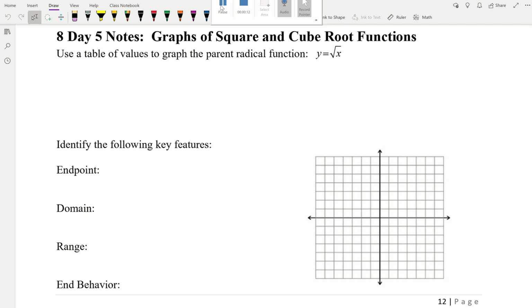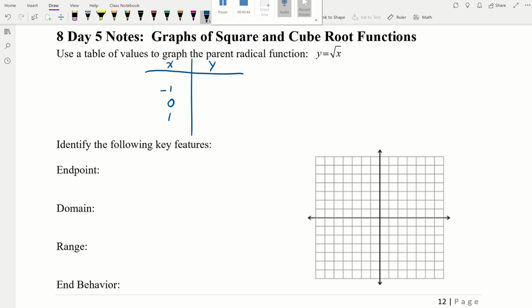So like with any new functions we've talked about this year, we're always going to start by making a table of values so that we can get an idea of what that shape looks like. Now, most of the time when we make a table of values, we're going to pick a couple of positive, a couple of negative numbers, and zero. This really is no different, but with square roots, we want to be a little bit selective of the values that we choose. So we're going to use 0, we're going to use -1, we're going to use +1.